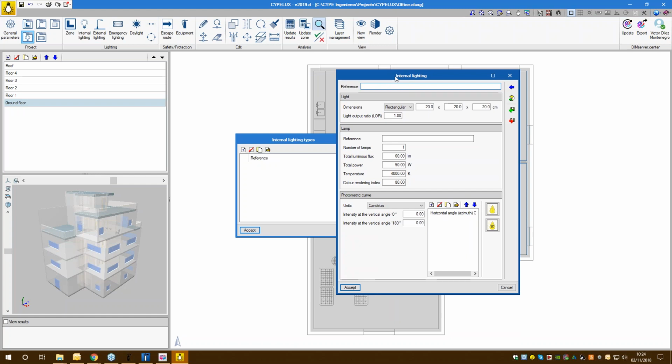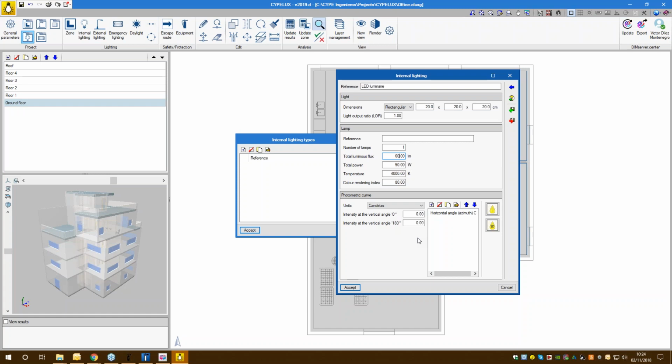Okay, we have several possibilities here. For example, we can define the properties manually. We can set a reference, for example, LED luminary, and define the dimension, the reference, the number of lamps, the luminous flux, and all the data for the photometric curve.